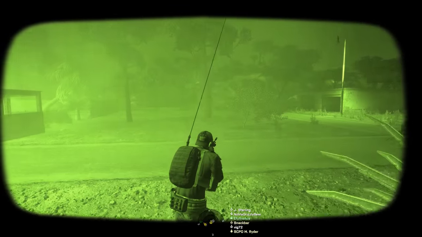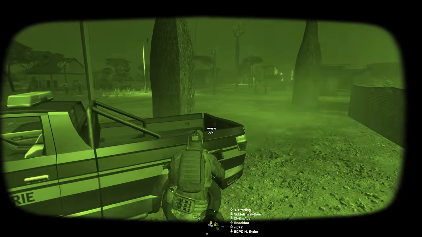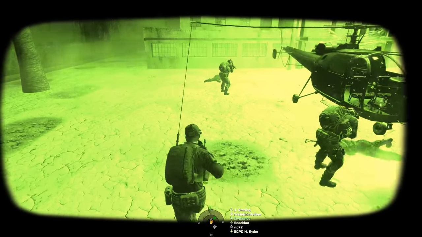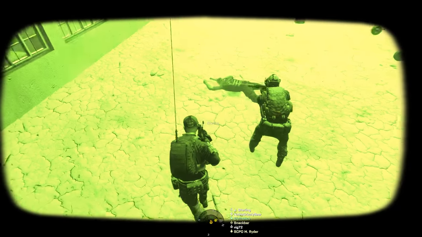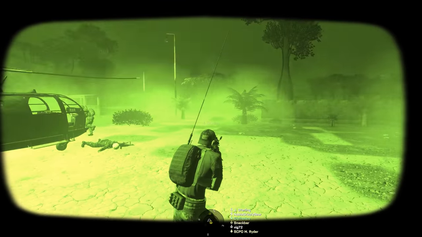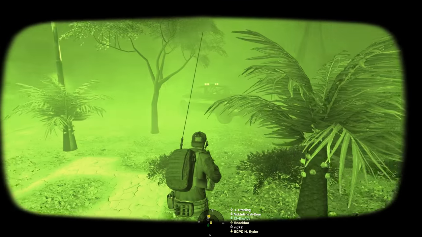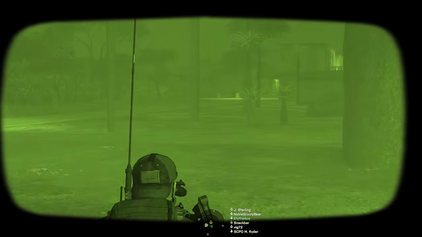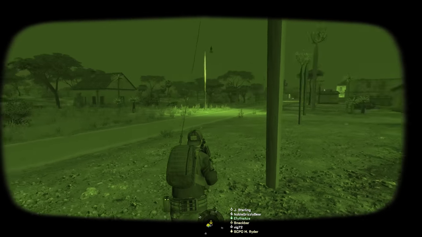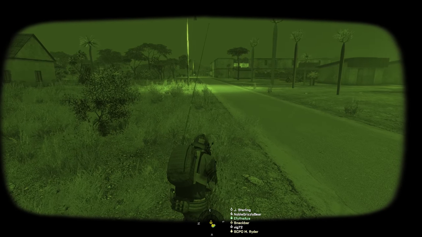Have you guys found the HVT? Yeah, we found the HVT. He is now dead. Did he have a beret? He did have a beret. He was also unarmed. I tried taking him out. He died instantly. I tried knocking him out, it didn't work. That's fine. So what's the plan? Alright, we're taking the beret and then we're getting out of here.